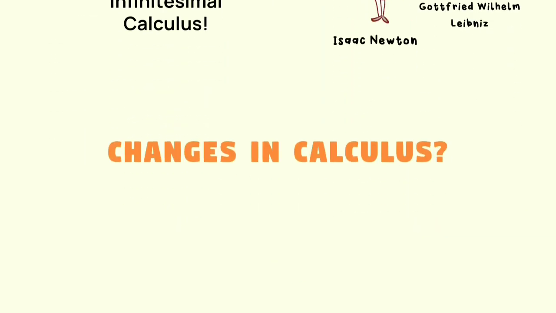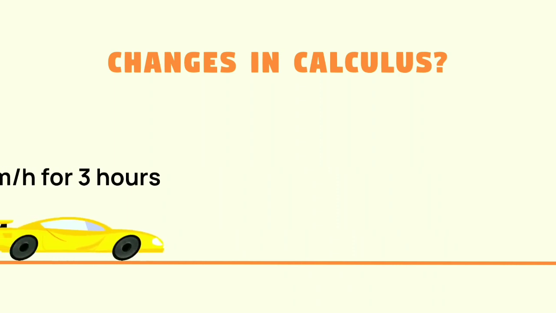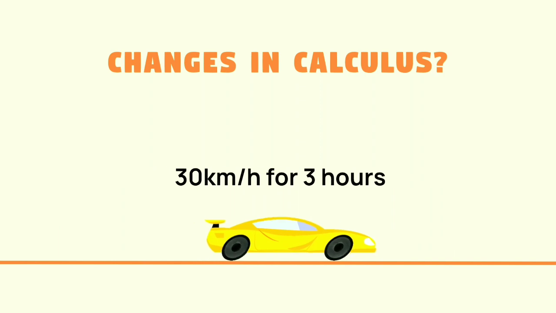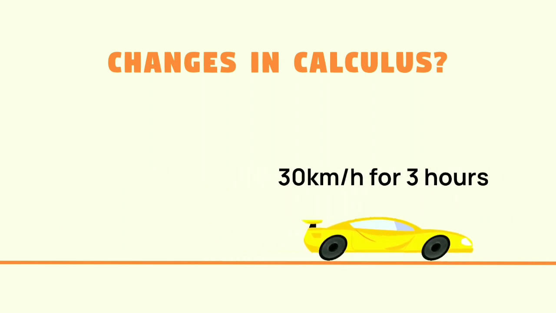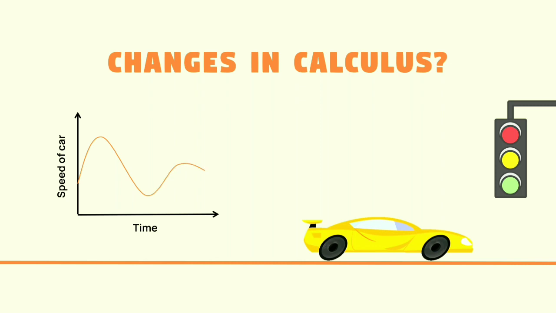Now, to understand what changes that we are dealing with in calculus, let me give you an example. There's a car traveling from point A to B. Its speed is 30 kilometers per hour and it takes 3 hours to reach point B. But in the real world, there's no way it would go 30 kilometers per hour for the whole journey. Due to traffic, it will have its fair share of acceleration and deceleration for the journey. And that, my friends, are the changes. If we see the journey as a graph, it won't be a steady line all the way, but a very beautiful curve with rises and falls.